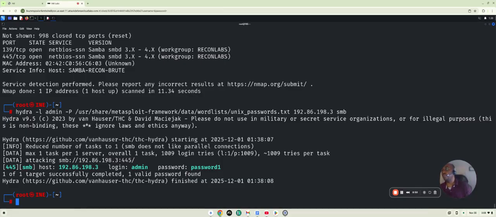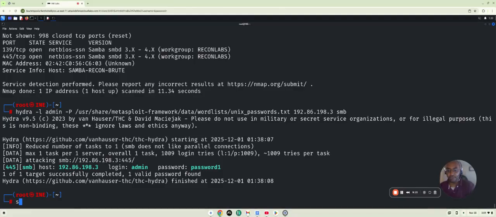All right, so the next thing I'm going to use here is smbmap, as far as trying to log in with these credentials and do some enumeration. And what smbmap is, it's a tool that is going to allow me to enumerate Samba shared drives across the entire domain. All right, and we're going to see exactly how that works.